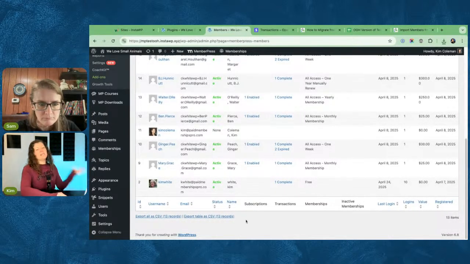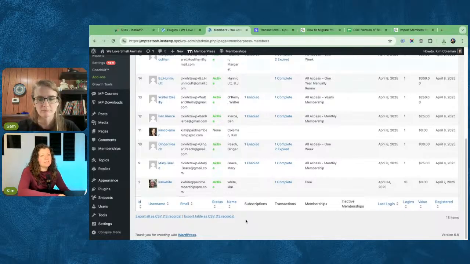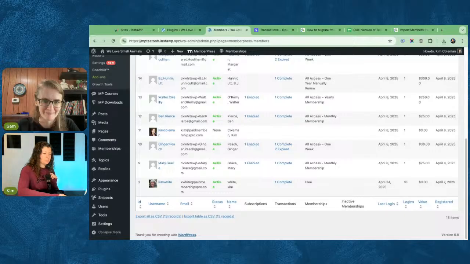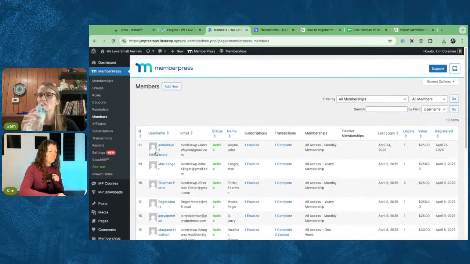So let's say you had 200,000 members, most hosting plans will choke trying to prepare a CSV with 200,000 entries. So you may have to export in batch, because Paid Memberships Pro and MemberPress don't appear to have an action scheduler way to create a file in the background for you. Our import process does have an Ajax-based import, so it shouldn't choke on about 200,000 on shared hosting, but we're not testing that much today.